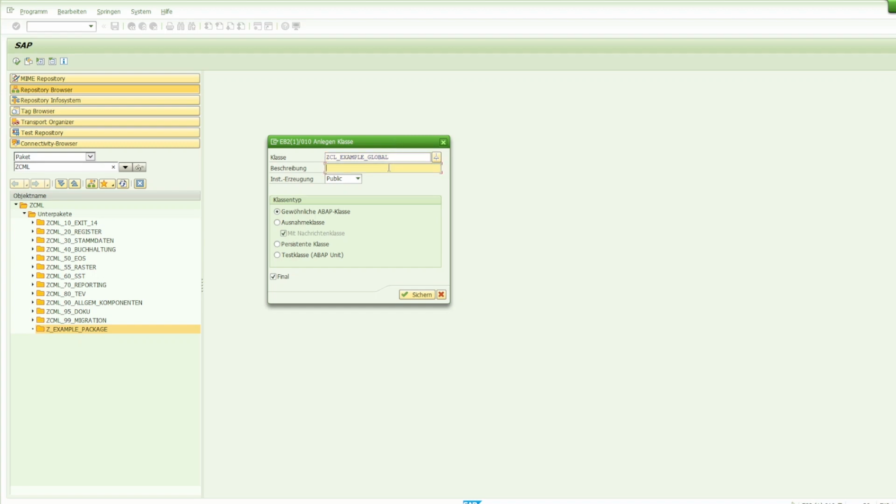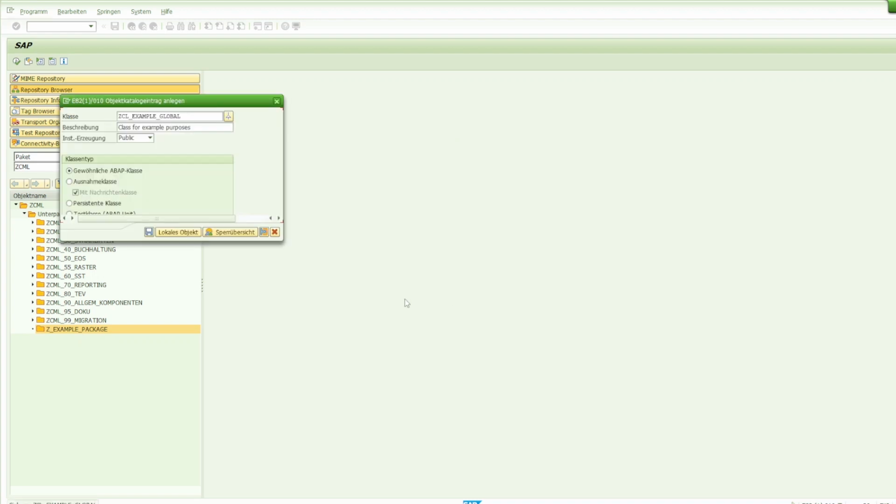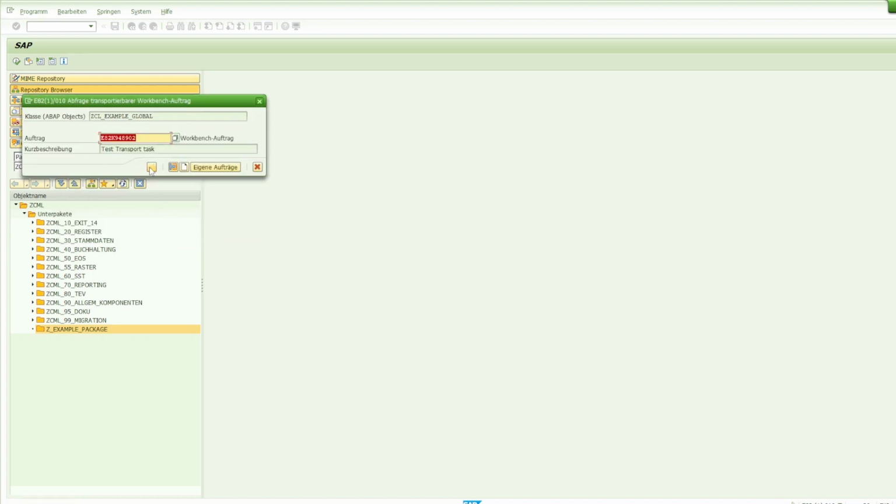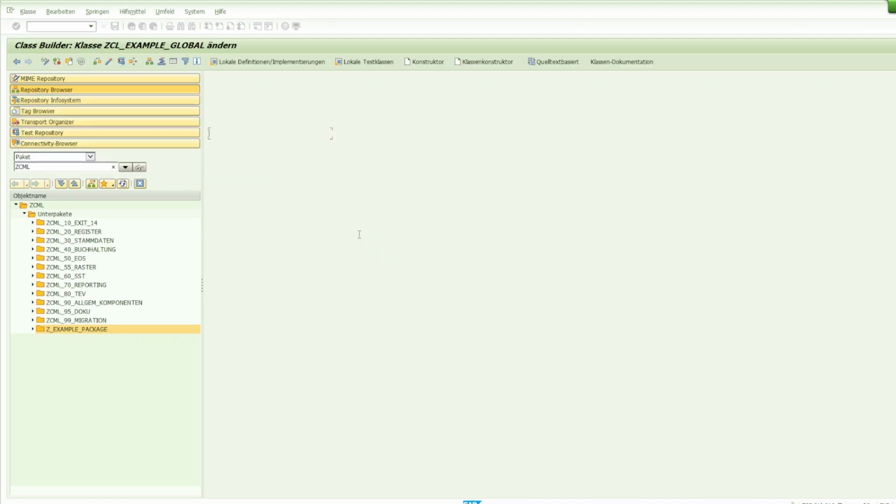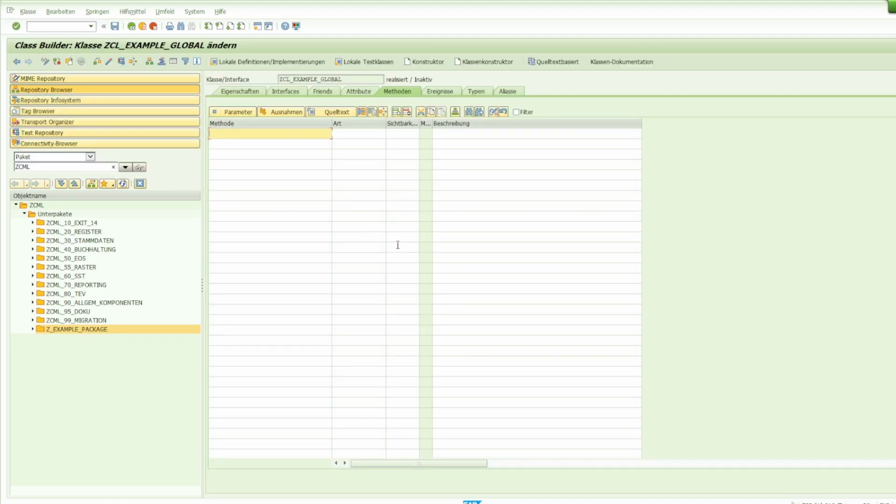This would be a class for example purposes. Okay. It's public, it's final, we create it. In our package, it's okay. In this transport task, it's okay, it's workbench, and we already created our class.